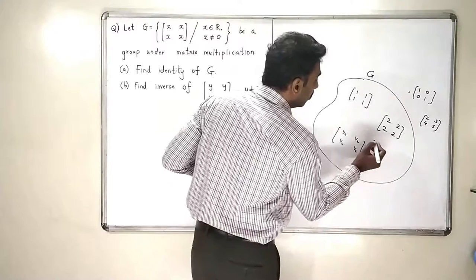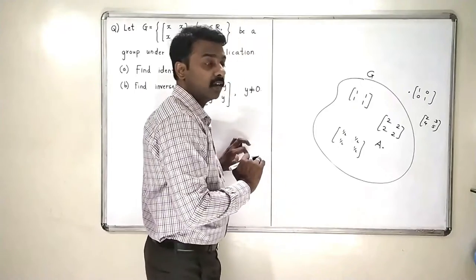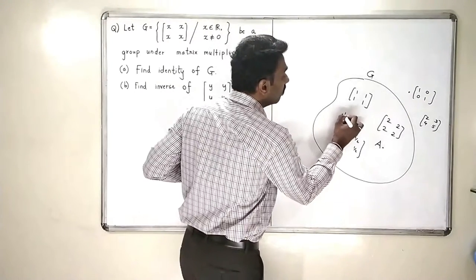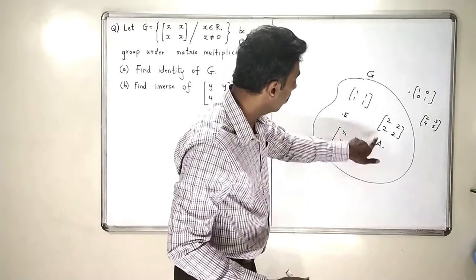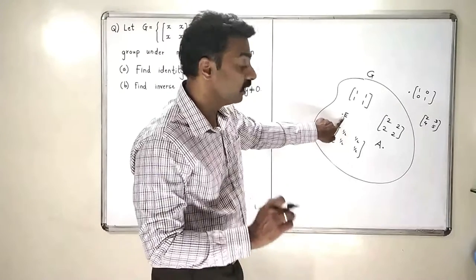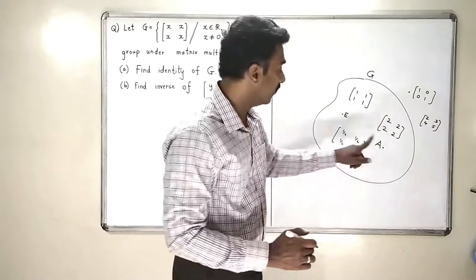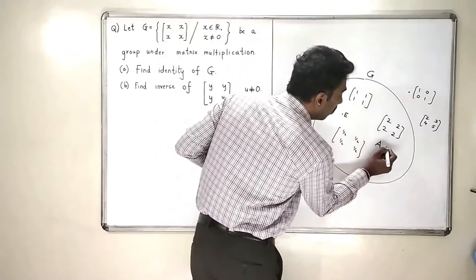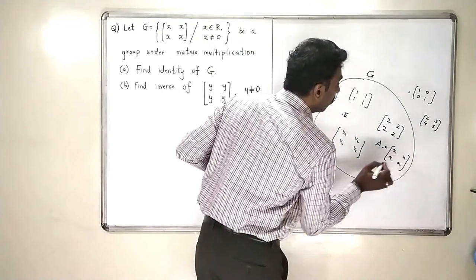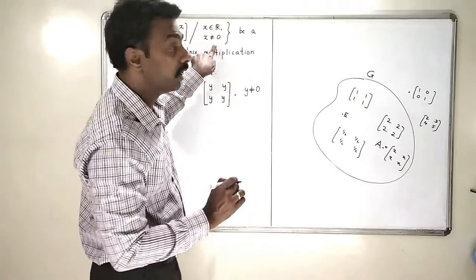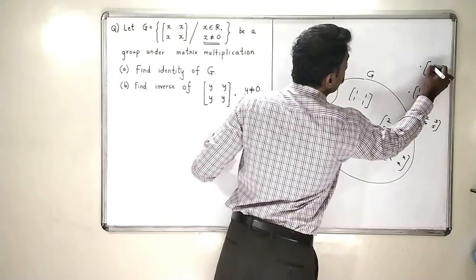So if I have an element, a matrix A here. Okay. What property should the identity of this group satisfy? The identity of that group should have the property that this A multiplied by the identity of the group should again give you the matrix A. What are the entries of the A matrix? A matrix is in this set. So the entry of A will obviously be X, X, X, X. Where X is not equal to 0. We have to pay attention to this. Okay. So the 0 matrix is also outside. Because 0, 0, 0, 0 will not work, right?